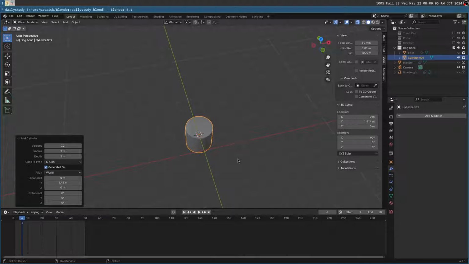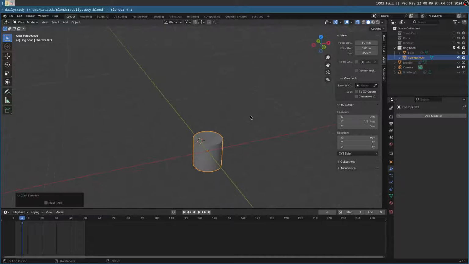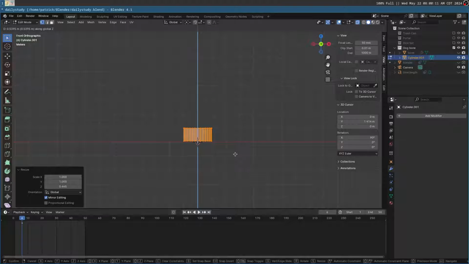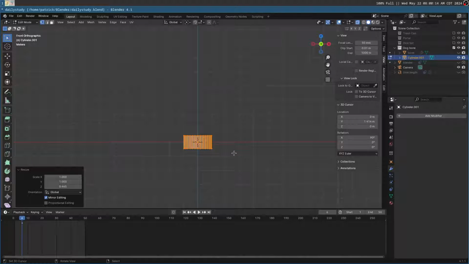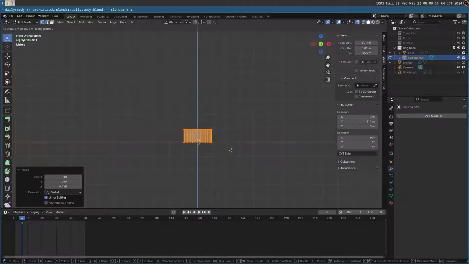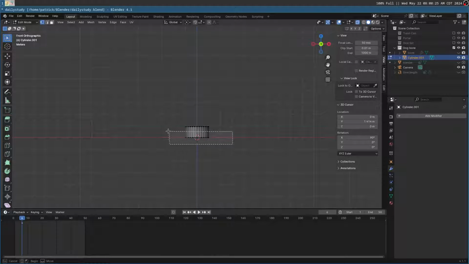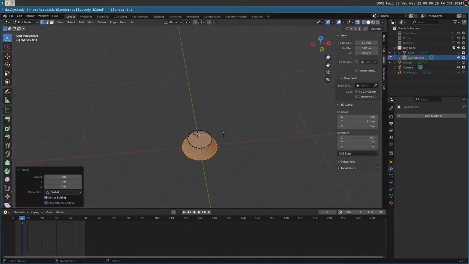Start with a cylinder for the dog bowl. And 32 seems about fine to me. And I'll bring it right there. Now, a defining feature of a dog bowl is that the bottom is wider than the top.